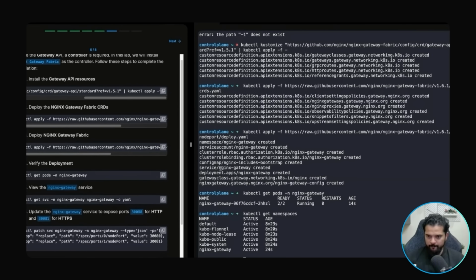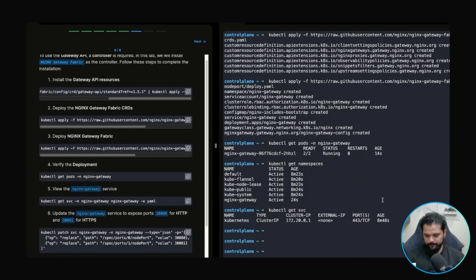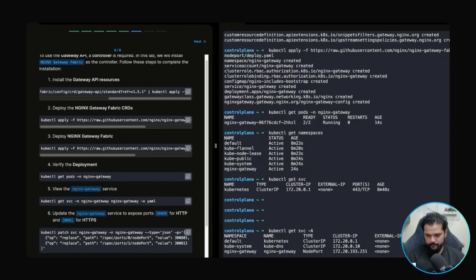And then we should have the NGINX gateway, which is a service. If you do get service, you should be able to see the NGINX gateway service deployed in the NGINX gateway namespace. And it has a node port, and the node port is set to 32115 and 31290. So 32115 for port 80 and 31290 for port 443.